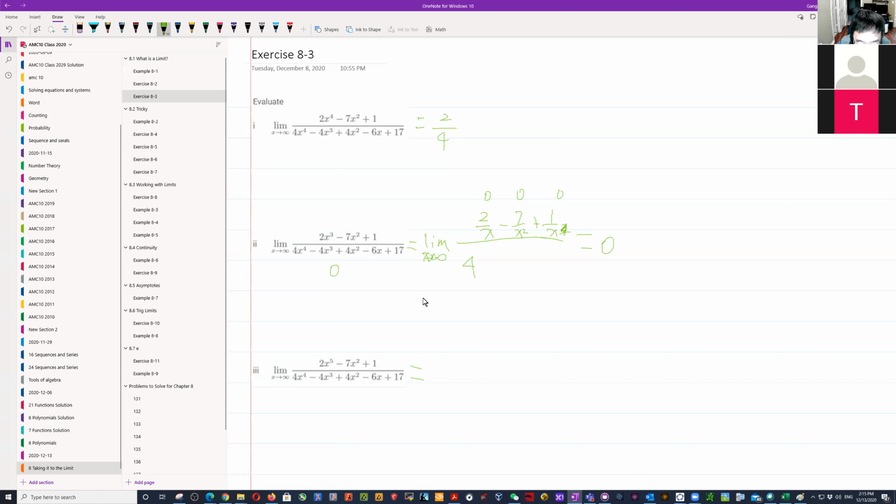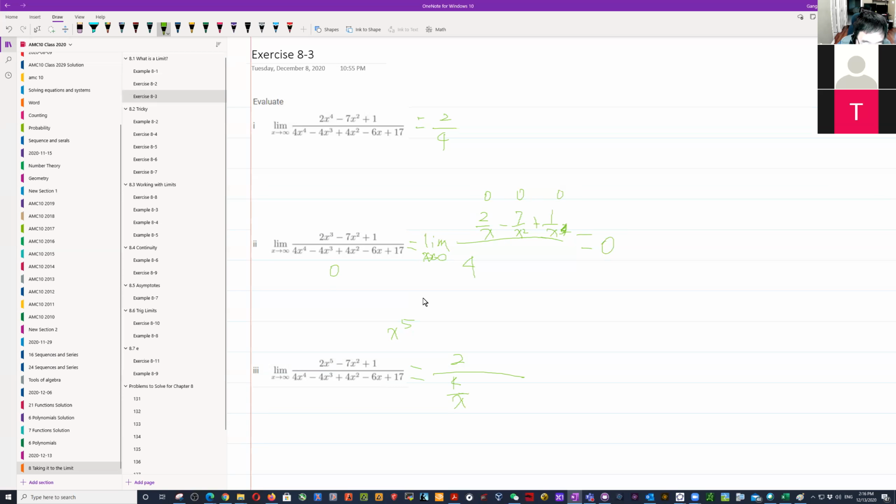And so basically, we are going to divide by x to the fifth on both numerator and denominator. What we will find is that the leading term is going to be 2, and the trailing term I'm not going to cover. We'll just leave it alone because it's not going to matter. And then if I divide by x to the fifth, the leading term is 4 over x, and the trailing term is going to be even smaller.